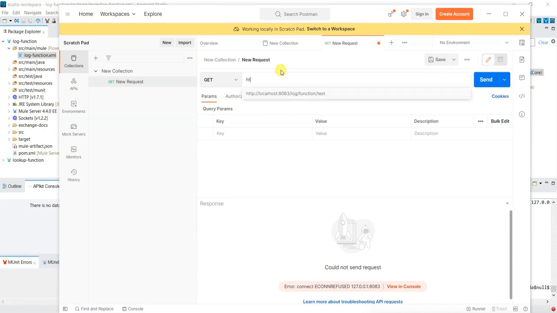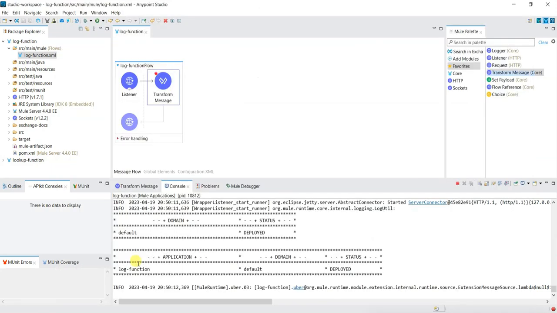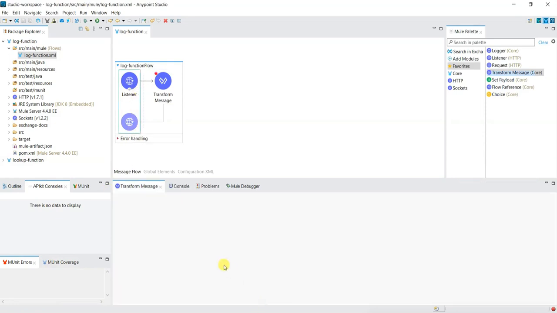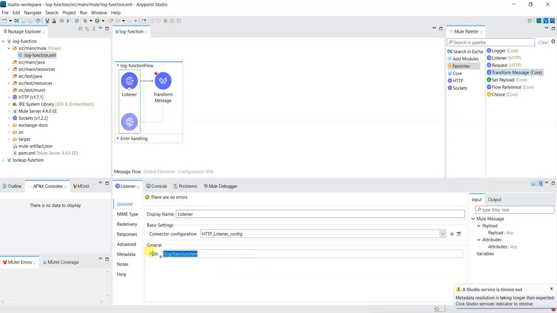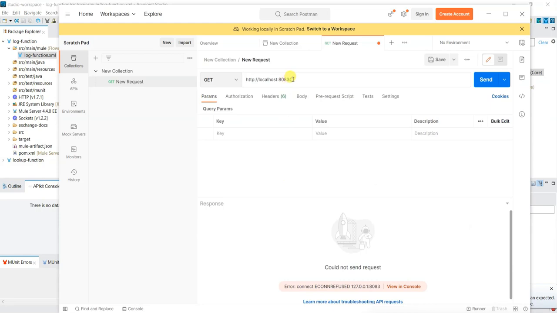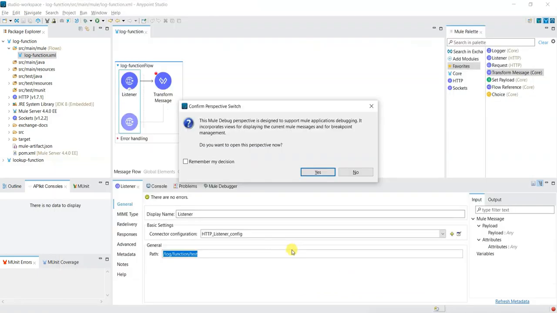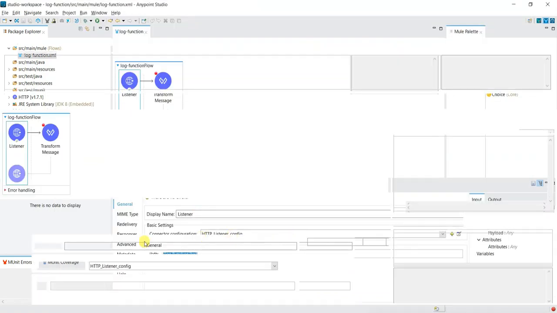So I will say http colon double slash localhost colon 8083. Let me copy the path, log function test, and paste it. Now test it. Now it has come to the debug mode.